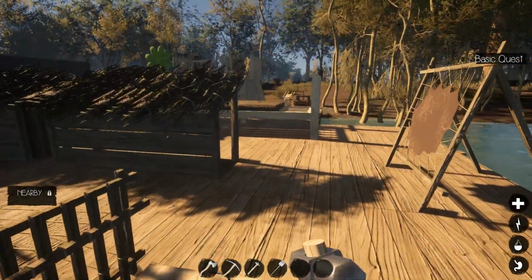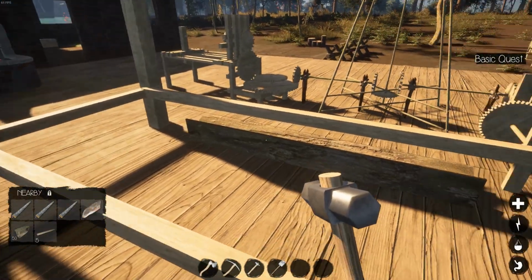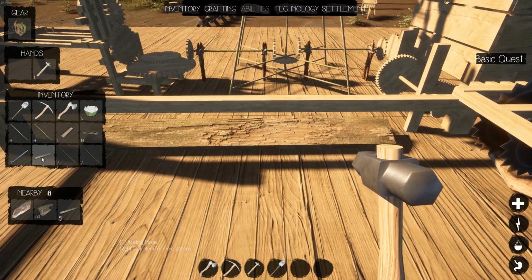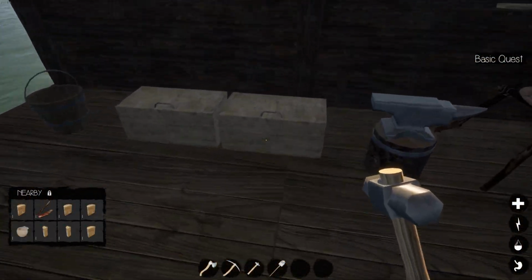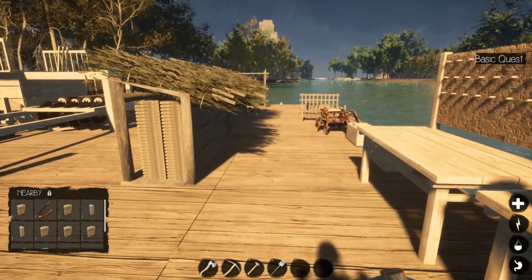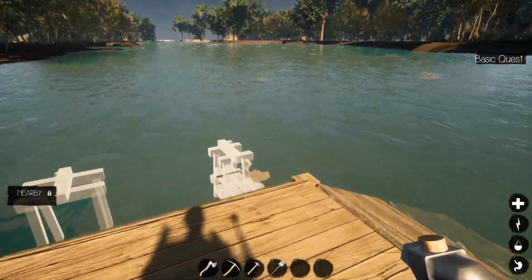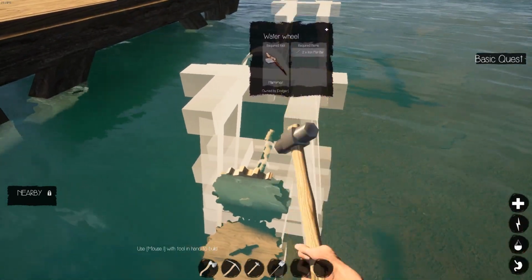Alright, get one more plank. I already know I'm going to want to move that because of... We need our 2 iron bars also. Oh, we got those. I already know I'm going to want to move this because I see the gears are down there in the water and I don't think I want that.